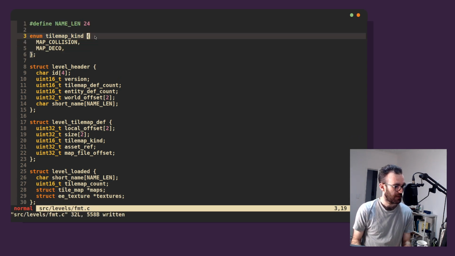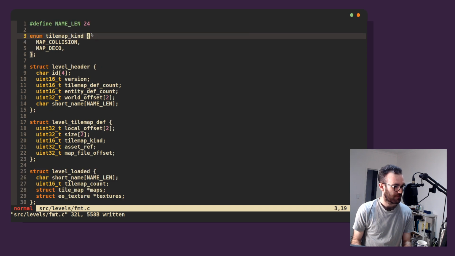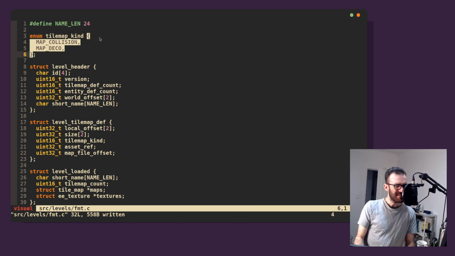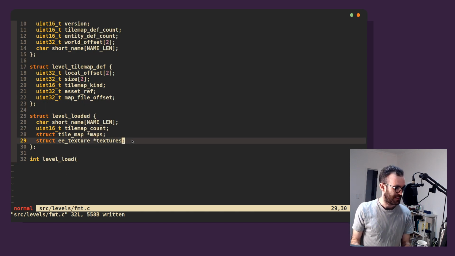Cool. So we'll get a tile map kind out of this. That'll be fine. Is there a way to... No, look, let's not get too lost in that. I just want to make sure... It would be nice to use this type, but I want to make sure C makes it take up a consistent number of bytes. I guess it would be okay, right? Like, I don't know. Anyway, let's not get too lost.